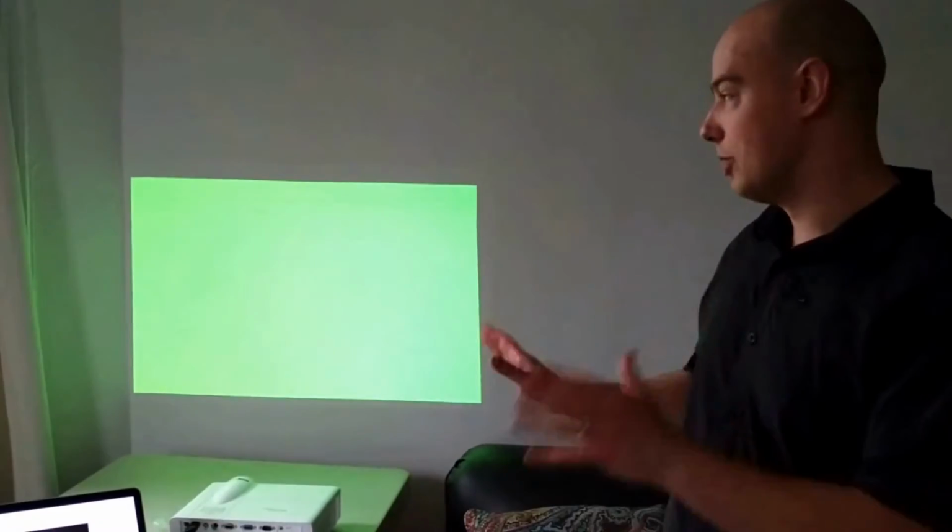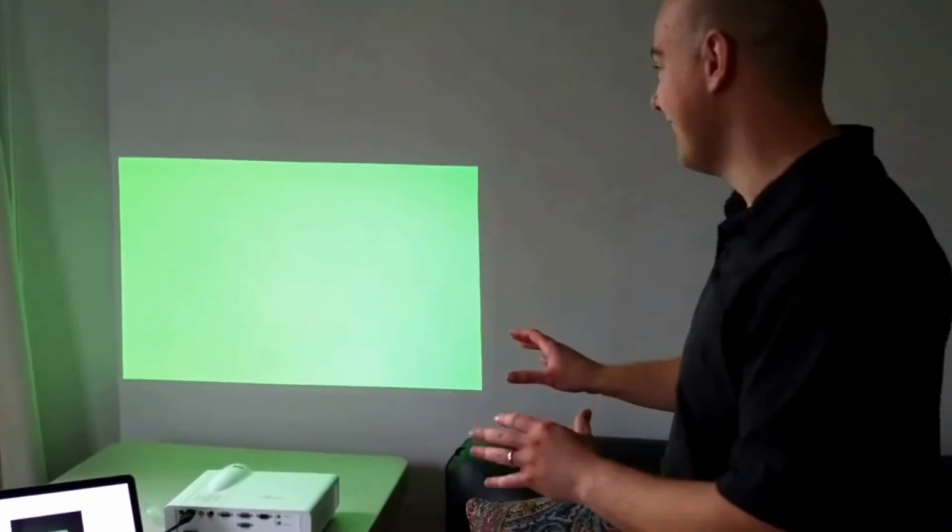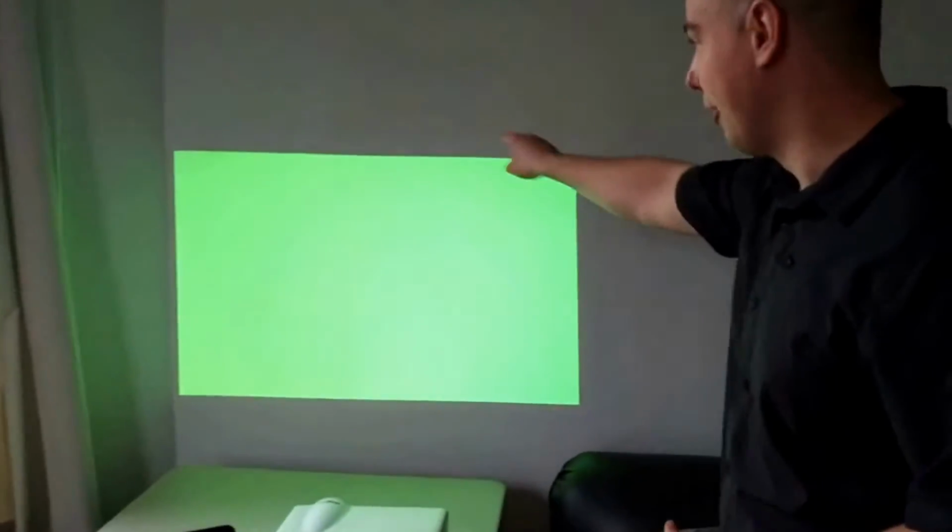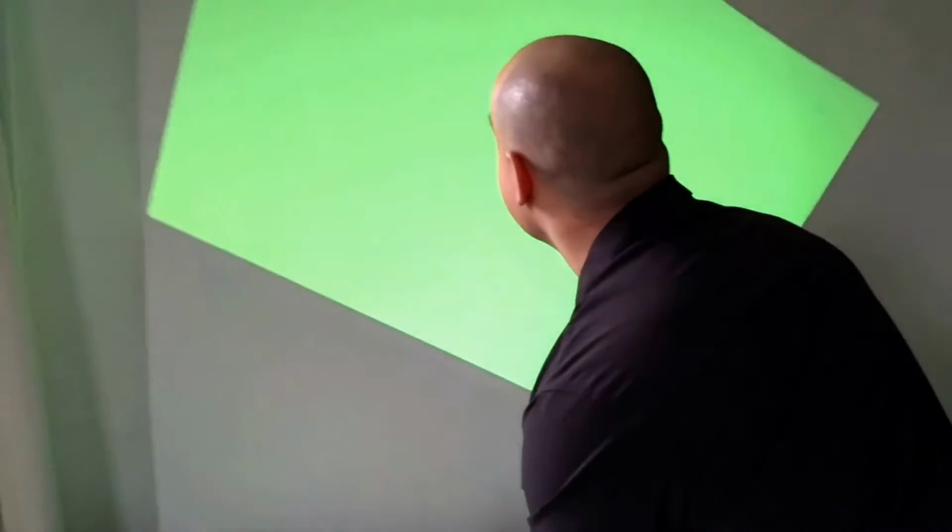So the first thing that you want to do is check to make sure that your setup is right. One thing to note is that my projection from my projector is all on one surface. I don't have part of it on the wall over here, I don't have it cockeyed, I don't have it on the ceiling, I don't have any of those crazy situations. It's all on one surface and it's square. Notice that it looks like a rectangle.